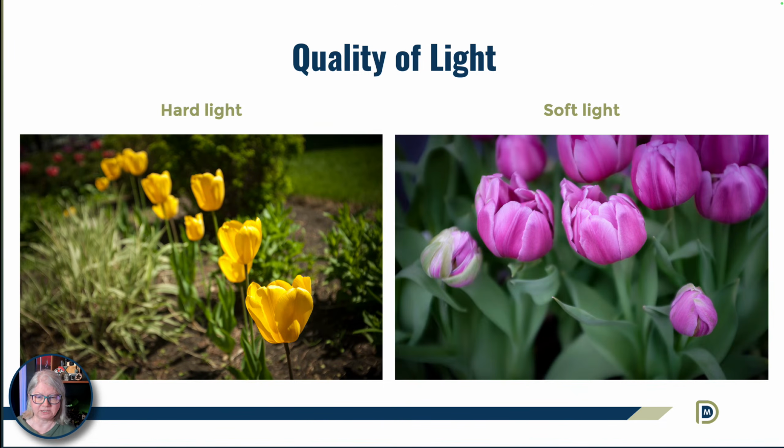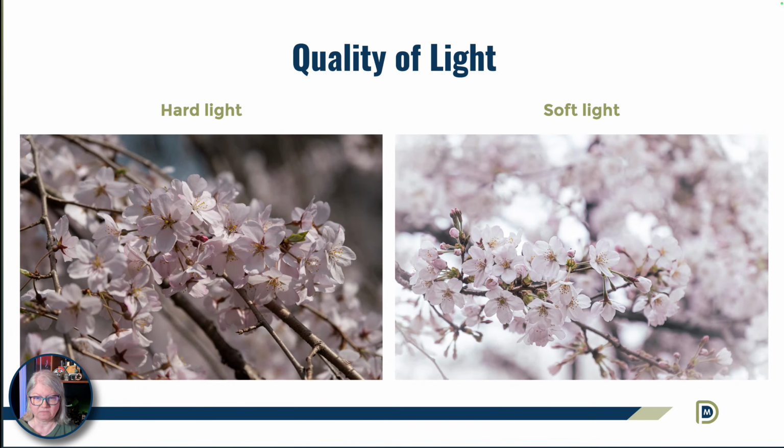Same subject, once again, hard light versus soft light. You could see the sun hitting the tulips on the left versus they're all in the shade on the right. Once again, same subject, two different lighting scenarios. Hard light on the left, bright sun, you have more contrast. This is where you pick up more texture.